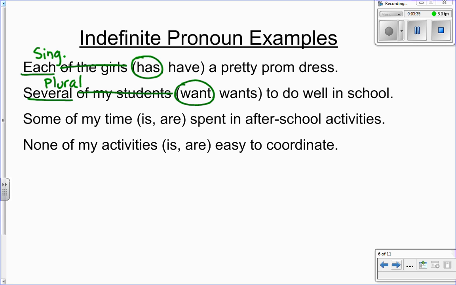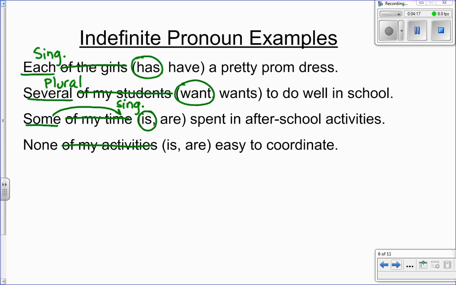In the next sentence, of my time is a prep phrase, some is the subject. But some is on the list of indefinite pronouns that can be singular or plural: all, any, more, most, none, and some. If an indefinite pronoun can be either singular or plural, you still have to look at the prep phrase to determine what it's referring to and whether that item is singular or plural. So when I say some of what? Time, which is singular, and then I would choose the singular verb in the sentence, the one that ends in S, is.